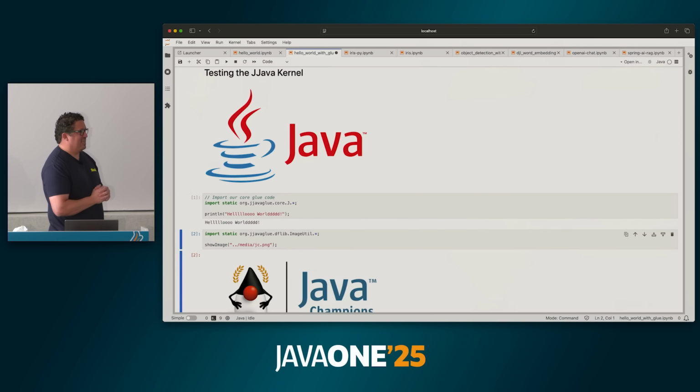How does JJava know how to read your glue code? So I just imported the glue code, but in my Docker file, I compiled the Maven project, I build it, and I load it as part of the kernel too. That's all in the Docker file. How do you know the project is part of the kernel? There's nothing to view dependencies available. Imagine you don't have access to the POM, but you can explicitly create a POM inside of your notebook, and I'll show that in a second.